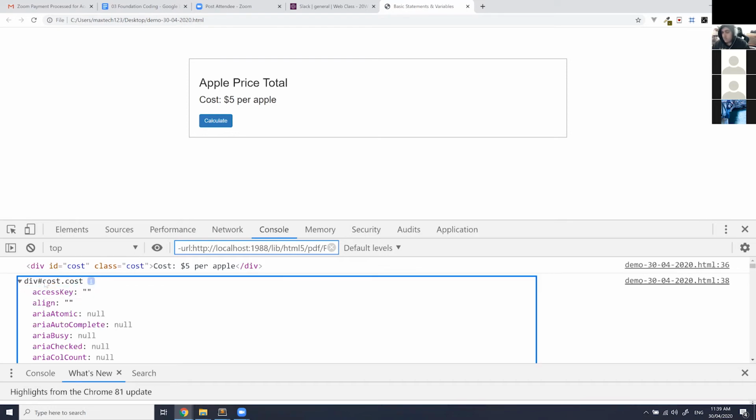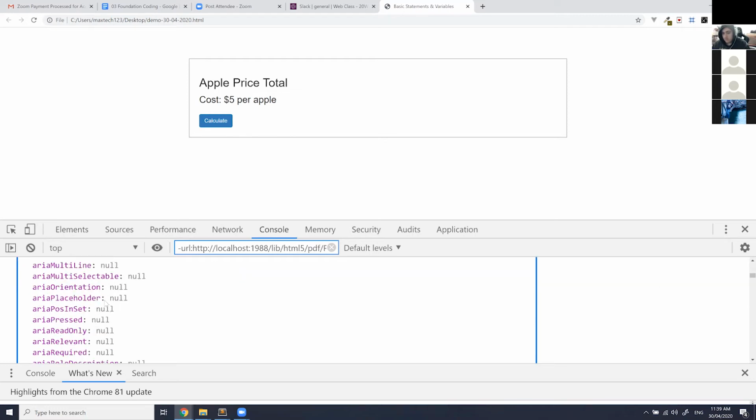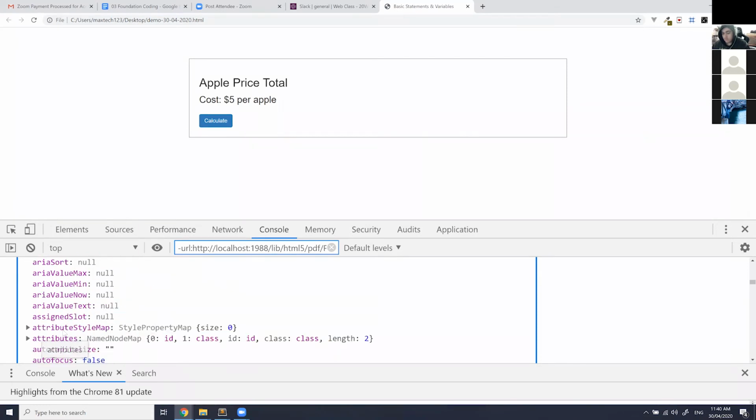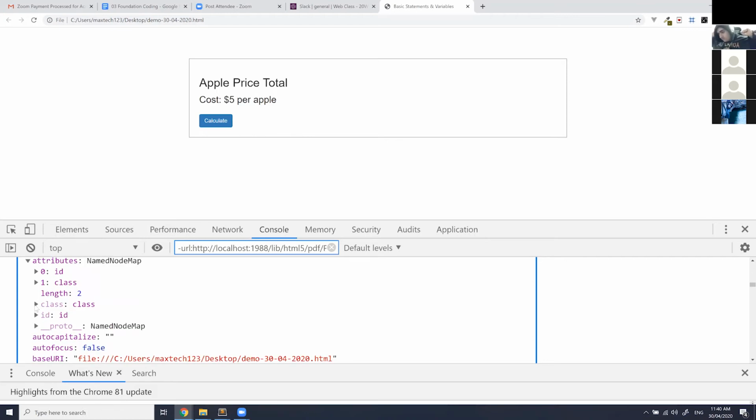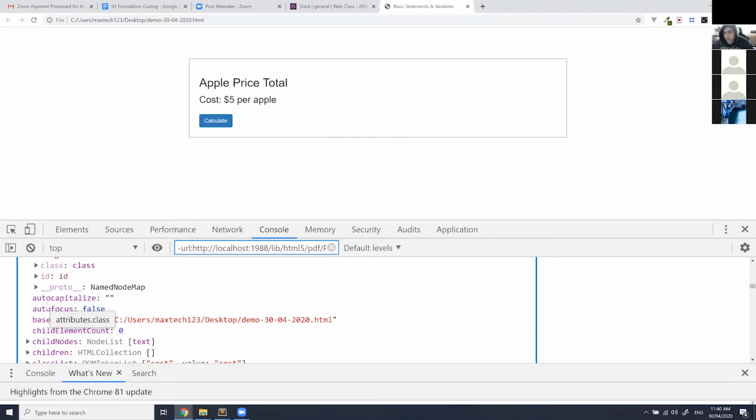And this div, which is all it's talking about, the cost div. It's got properties like, I don't even know what ARIA is. I don't want to know. I've never had to use it, but it's got attribute style map or attributes. We know what attributes are. Can anyone think of an attribute? Off the top of your head? I can't think of one. href is an attribute, right? A link, or style is an attribute. So if I open the attributes property, look at this. You've got all these different kinds of attributes that open up.